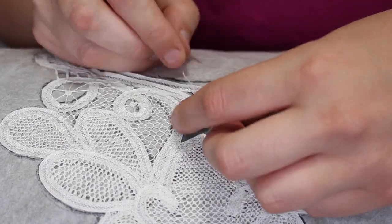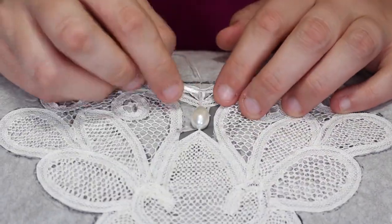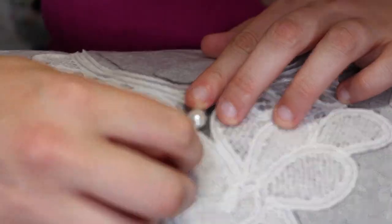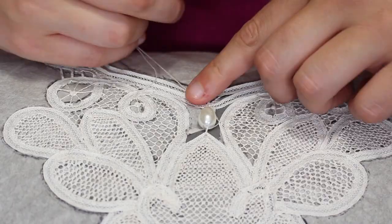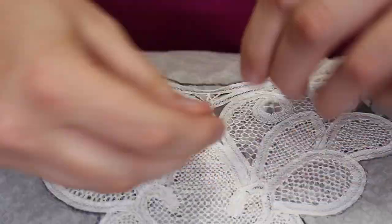And to finish off the center, I decided to add a faux pearl. The Worth yarn has a ton of pearls attached to the collar, so I decided to add one to this collar for science and to see how well it would hold up. I have yet to find any information on how to attach beads to lace, so for now I'm just making it up as I go.